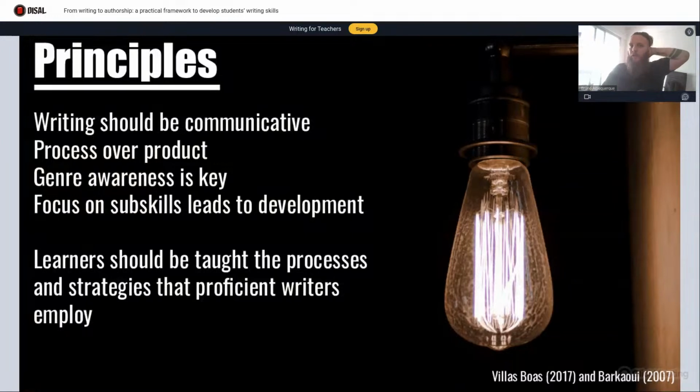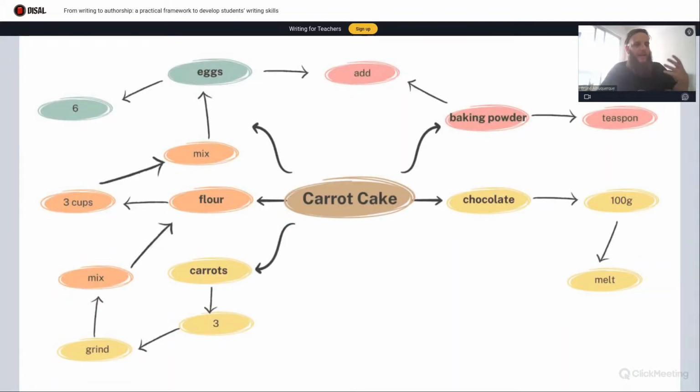We're taking students through a phase of activating what they already know on the topic. We take them through the process of generating ideas and putting them together, maybe in a visual way, or sometimes you have things on the wall or on the board, or you take random notes in your notebook with the ideas, maybe some sentences you want to use, and then you analyze the kind of text that you want to produce, the genre you want to produce, so that you know exactly how it is supposed to feel.